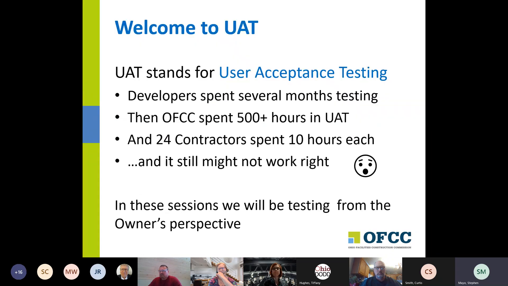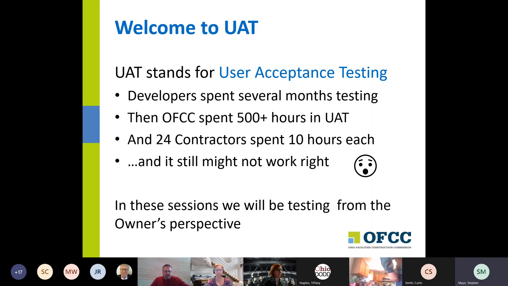User acceptance testing — UAT — stands for user acceptance testing. This software has been tested a lot already. As we developed it over the past two years, our developers spent months testing it as they built it. We internally, using our project coordinators and project managers as testers, spent over 500 hours in internal user acceptance testing. And then back in March, we started doing user acceptance testing with our contractors and architects and wanted to work with our owner group as well. No matter how much you test it, it still might not work right, and we have to make provisions for fixing it once we get it out in production.